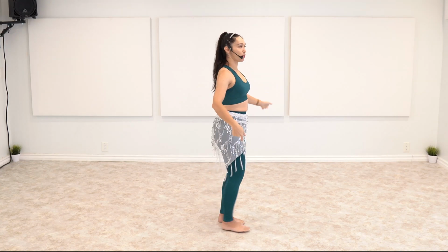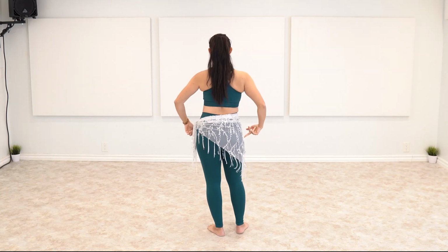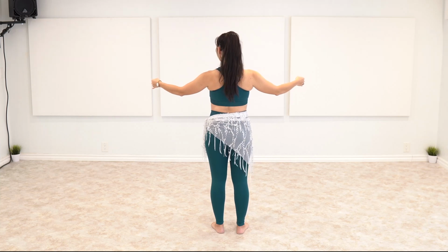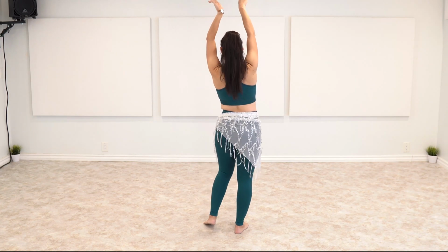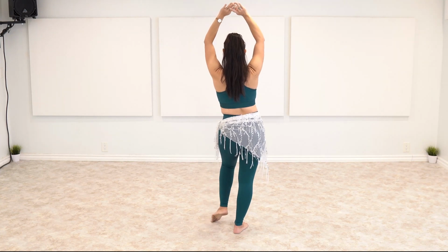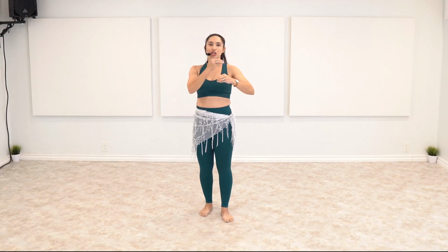Keep it going. So the goal is to keep your shimmy moving, right, as you go around your person. So lift, chest. 1, 2, 3, 4, 5, 6, 7. Serena. 1, 2, 3, 4, 5, 6, 7. Yes. So that's what it's going to look like when you start off with layering your shimmy.